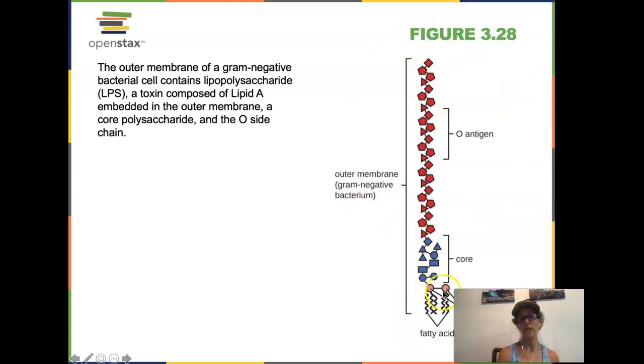So we have the lipid A, we have the core, and we have the O antigen. And the E. coli that primarily causes the deadly diseases for humans is called E. coli O157:H7. And the O refers to this O antigen. What combination of carbohydrates are in that O antigen? And it's O type 157.